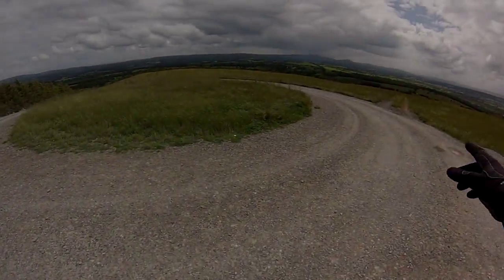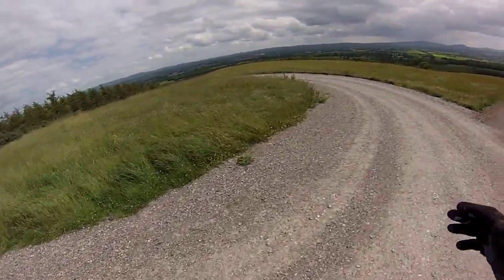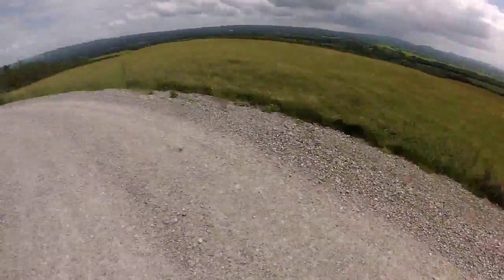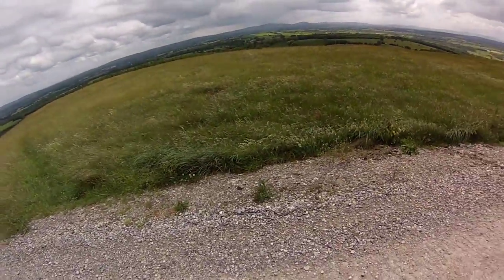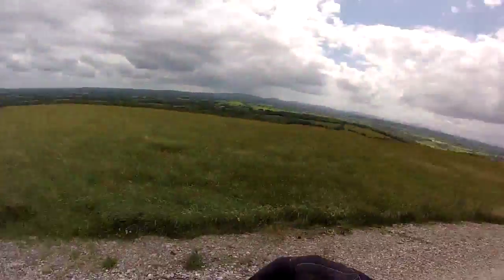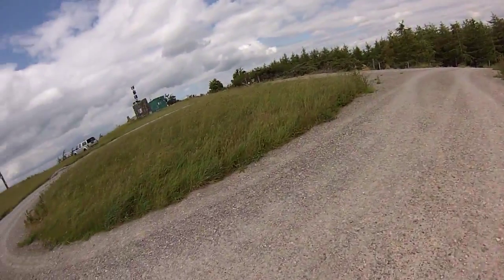So that's the way you came up at the beginning of the lap. And your tech zone will be right here on the right hand side. Okay? Your families and technical people will be able to get an uplift in the army truck all the way up here at set times during the day, so they don't have to hike all the way up the road. Okay, so from then on we descend to the start finish area.